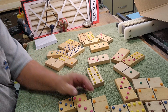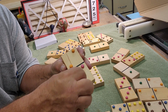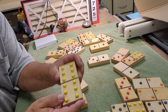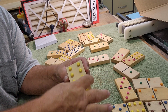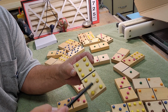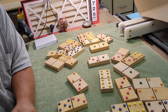So yeah, these were fun to make. You just take them axle pegs. You're gonna have to cut them if they're too long to fit in there, and you drill holes and you just glue all these in. You're gonna have to paint all these pegs first and then drill your holes. And when I made these, I made a template with 6 holes in. So when I lay that template on here, I can mark where all my holes go, whether I go 4 or 2 or 5. I made a template for all the different holes that go different areas for making different numbers. And that helps out a lot.